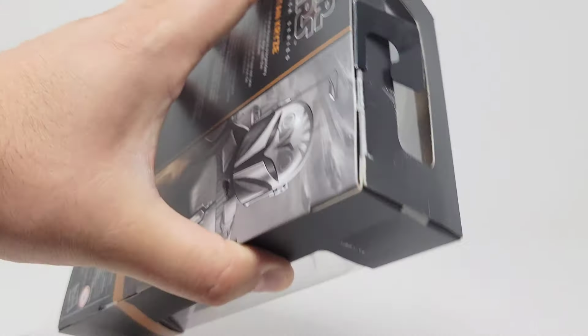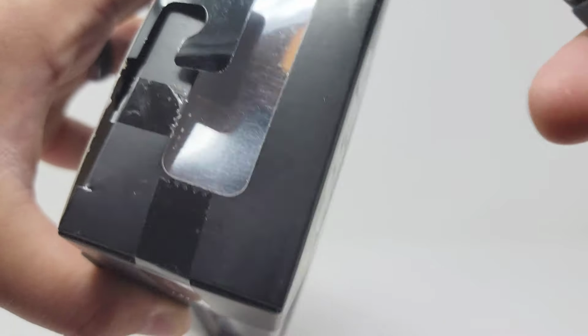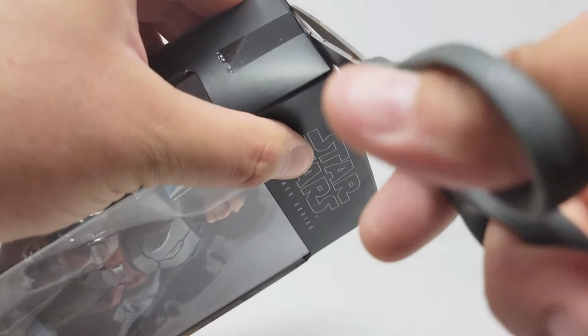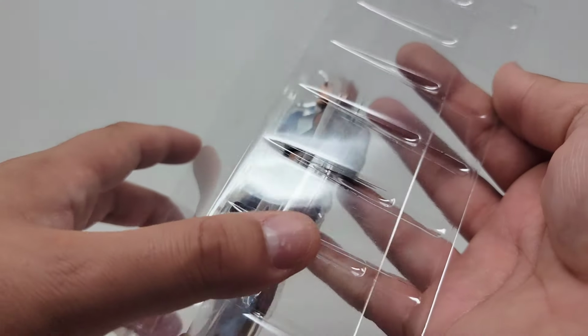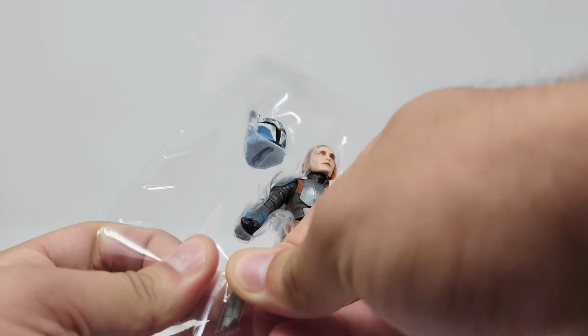And because I'm not an in-box collector, I can just rip into this, but there are 4 pieces of tape on this one, so I will save myself the embarrassment of struggling to get this open without looking like a caveman. There we go. And let's get her open. Ooh, I love that. It feels so good. And we'll pop out our accessories here first.